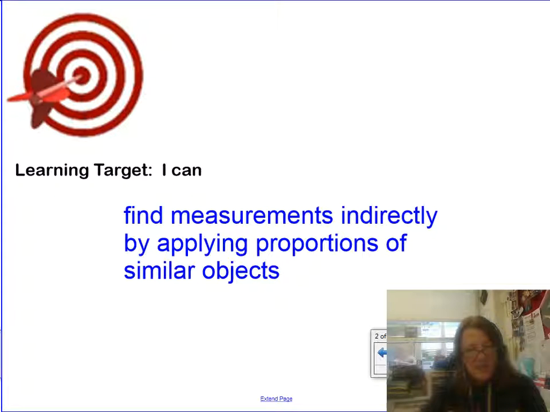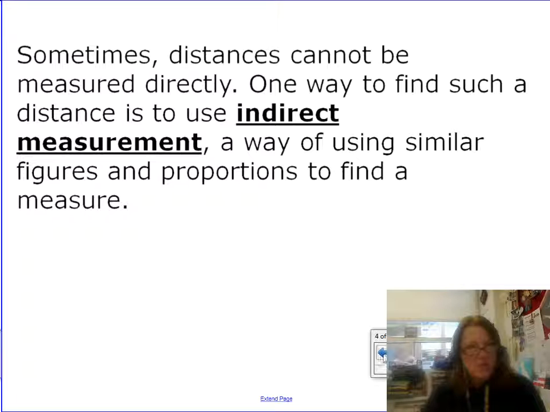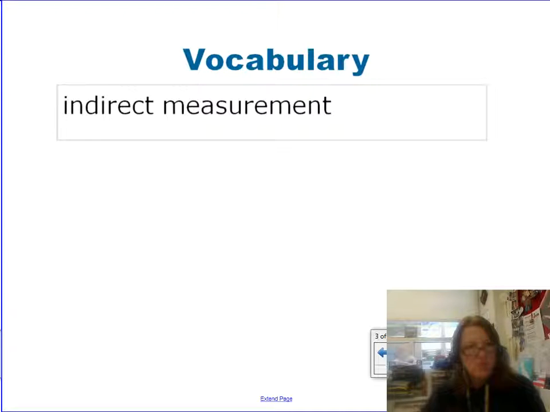So lots of pictures and things today, and we have to do some turning around. I'm going to make you do some things that you may not need to, but because of the way my brain works, we've got to do it the slow, old-fashioned way. So we've got to talk about what indirect measurement actually is.